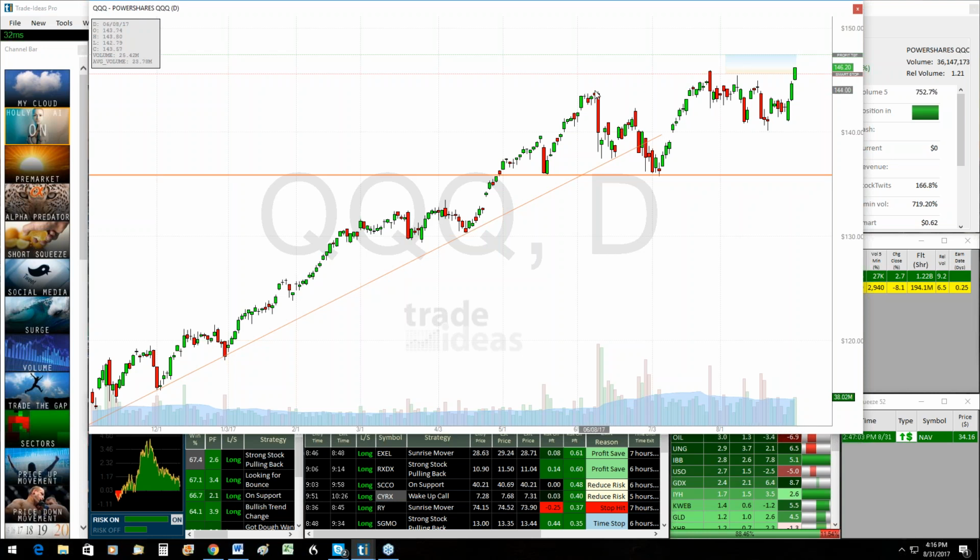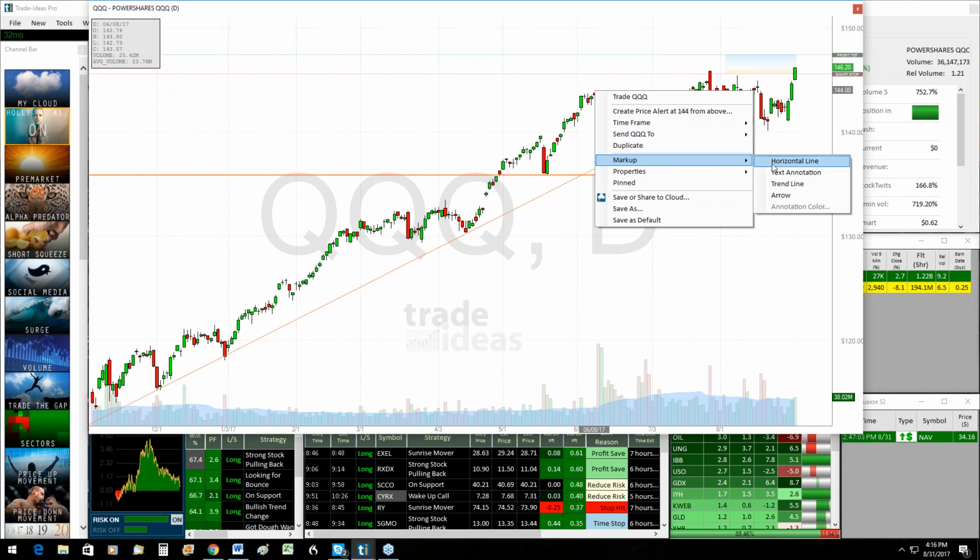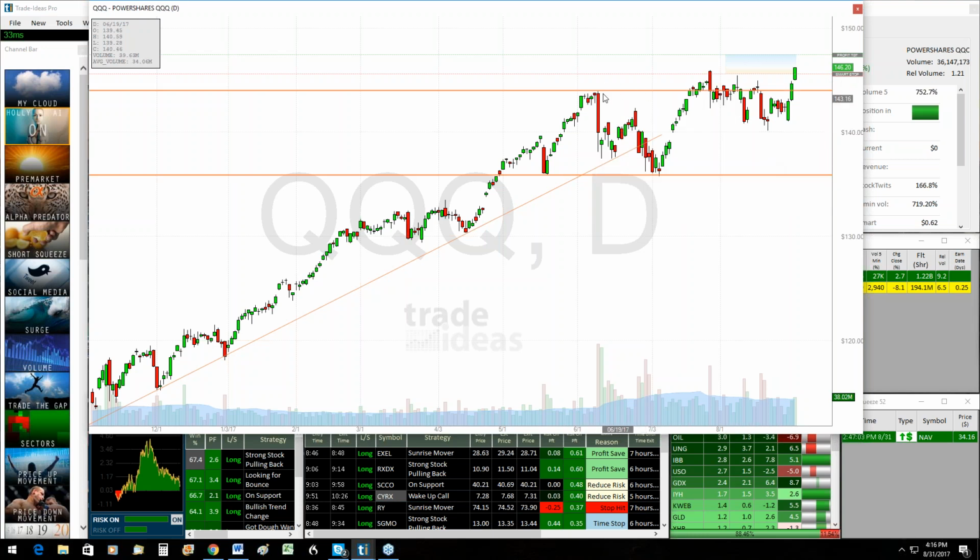Very little follow through on this break over here. One would argue, you take out these highs, you want to see several days moving higher. This was not a very big move higher, and then it broke down. So I want to see if it can explode from this area and push higher instead of coming back. If it comes back and I start seeing more volume on the downside, we could still have distribution. Distribution doesn't take place overnight or in a couple of days of trading. Distribution can take several months.